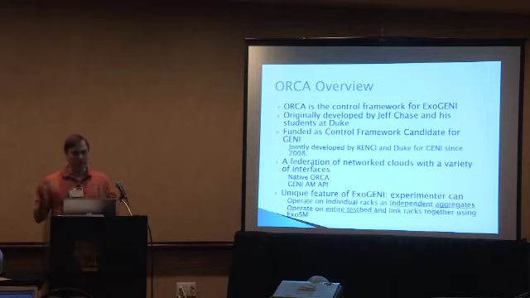Orca exposes multiple interfaces to the users. There's a standard GENI AM API interface, which you can use through Omni and should be able to soon use through FLACK. It also exposes a native Orca interface, which is what we'll be using today through the tool called Flukes. Don't confuse the two. They sound sort of alike, Flukes, FLACK, but they actually do quite different things, or work in different testbeds anyways. One of the unique features of ExoGENI is that an experimenter can operate on individual racks as independent aggregates, as maybe some of you are used to, but you can also operate on the entire distributed testbed as if it were a single aggregate, and link elements of racks together.